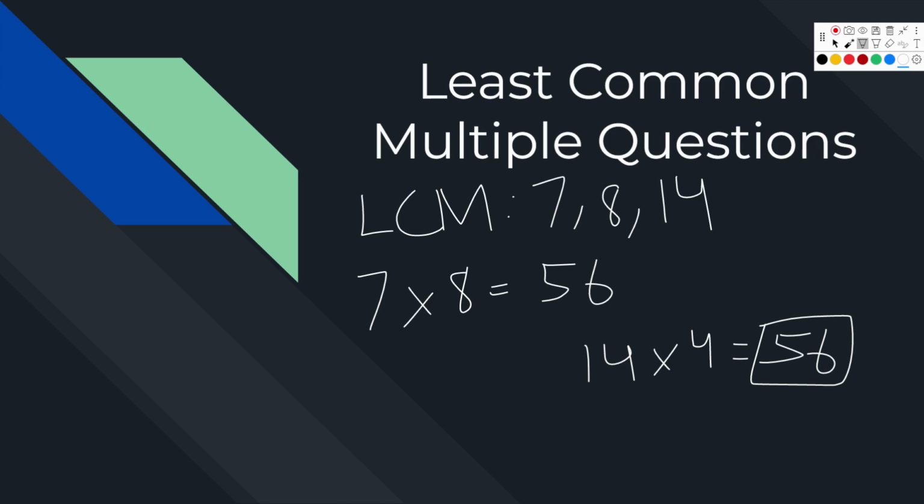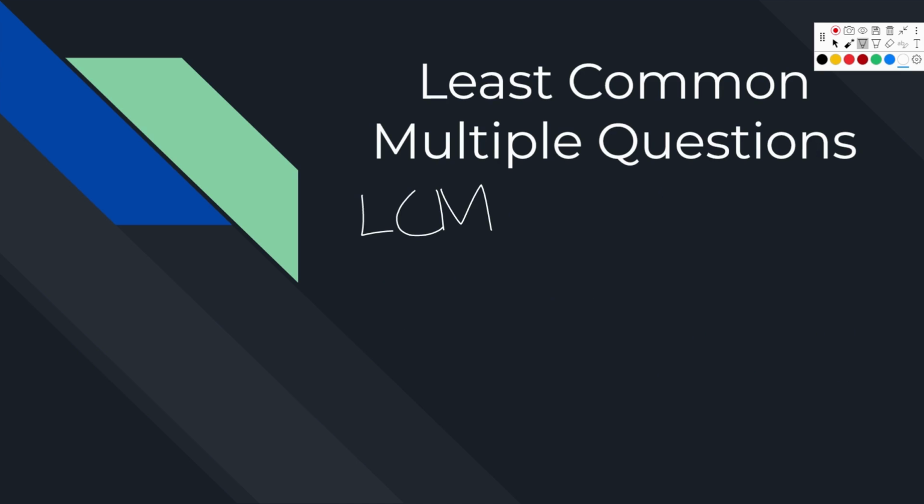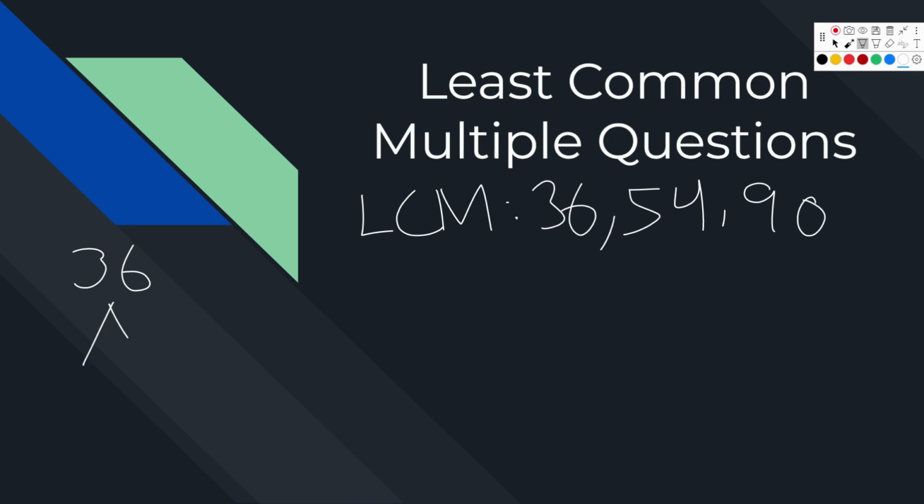However, you are going to get more difficult questions such as the LCM of 36, 54, and 90. And for these, we're going to be doing something similar to the other one. So we're actually going to take the factors of this. So 36, I'm going to break it down into factors. We could get 4 and 9 here. Break it down further, we get 2, 2. Break it down further, 3, 3.